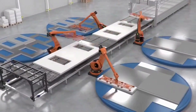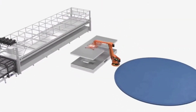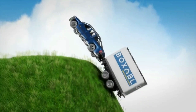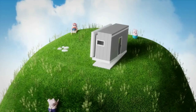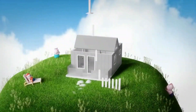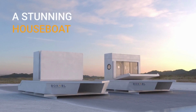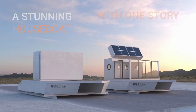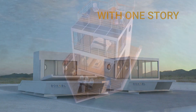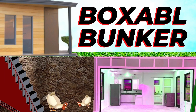Not only are these upscale modular houses built to last for generations, but they are portable and adaptable, able to connect to any foundation type, whether it's a concrete slab, a garage wall, or pontoons. So you can use the Boxable as a tiny house, a guest house, a houseboat, or why not a bunker?